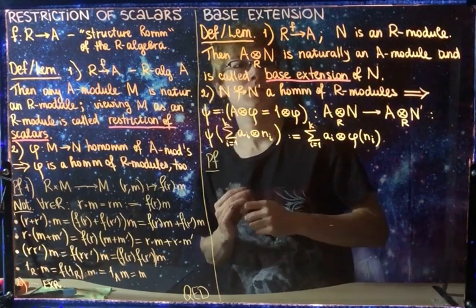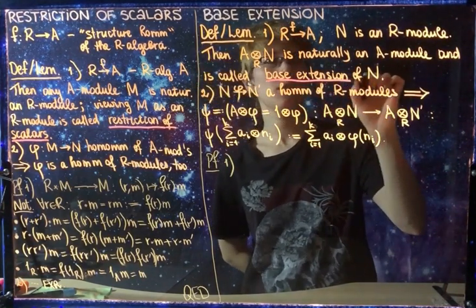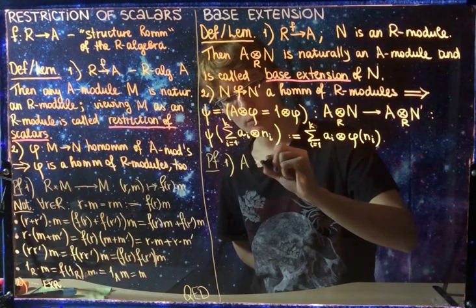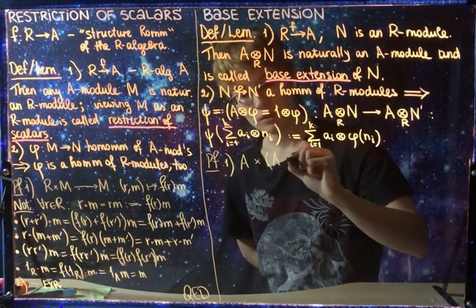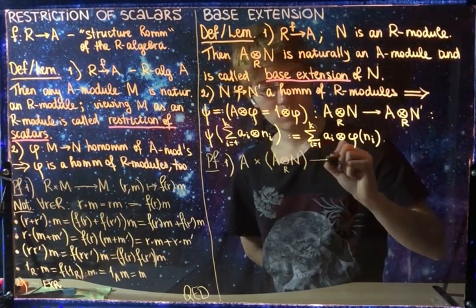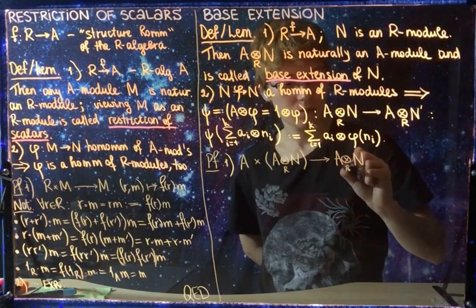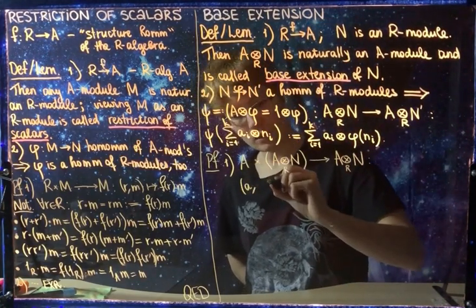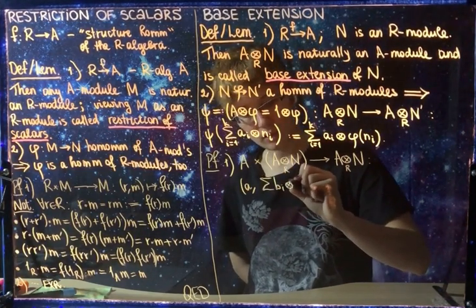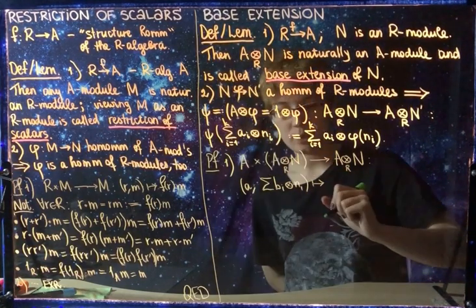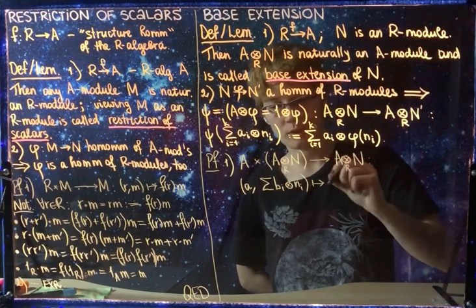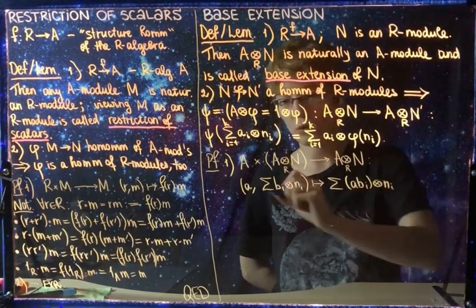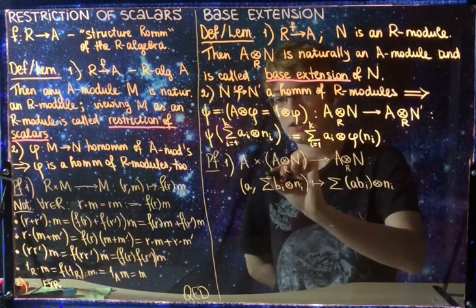And let me prove this. So first I construct an A module structure on A tensor M. So I need to define scalar multiplication, A cross A tensor M to A tensor M over R. And I define scalar multiplication by taking any a and any tensor sum of b_i tensor m_i. And the result will be multiplying the first component using the algebra structure on A. So using multiplication in A, we get a b_i tensor m_i. So the sum is again finite, i goes from 1 to some l.